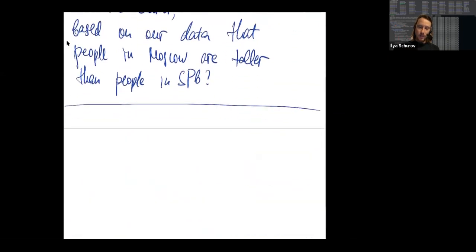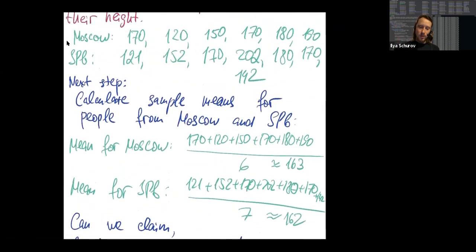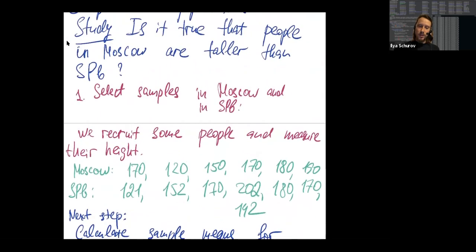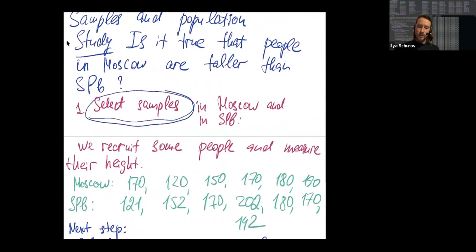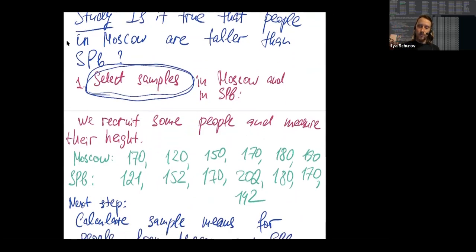Now let us discuss how to use probability theory for this kind of problems. And first of all, I'm interested in this sample selection process. When we say that we select samples, what does it mean? In my current model, when I do this sample selection, I will pick every citizen of an appropriate city with equal probabilities. So all of them have the same chances to enter our sample. And this is what can be called representativeness in statistical terms.